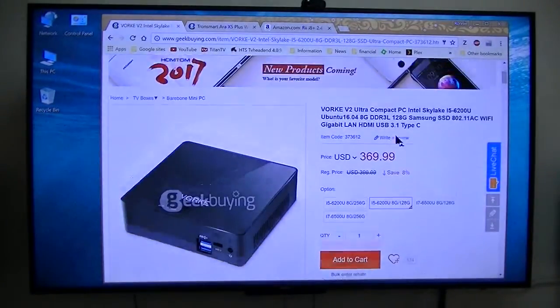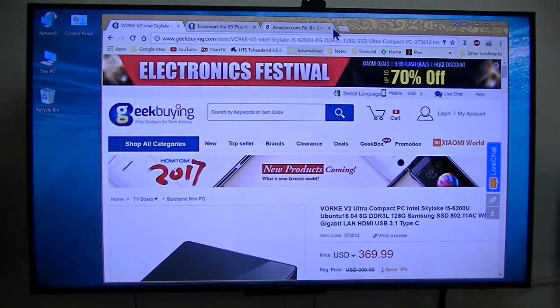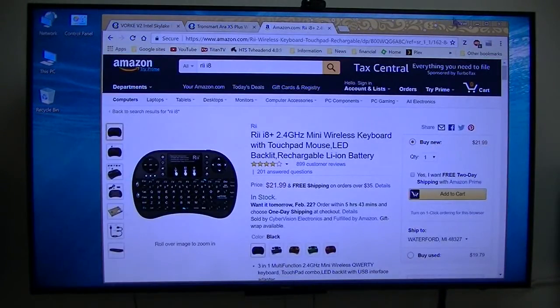And I don't see it here. But anyway, they shipped it to me. It's a nice little keyboard, but I like the remote. Anyway, all right, enough of that.